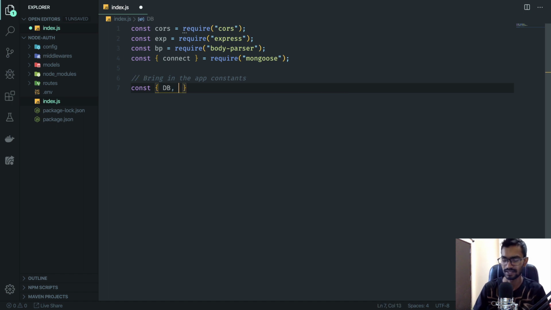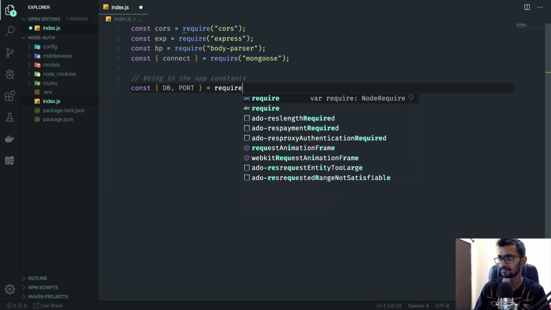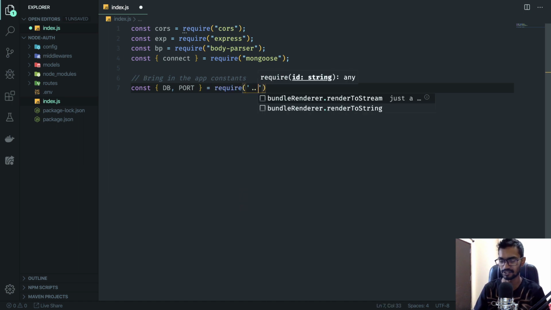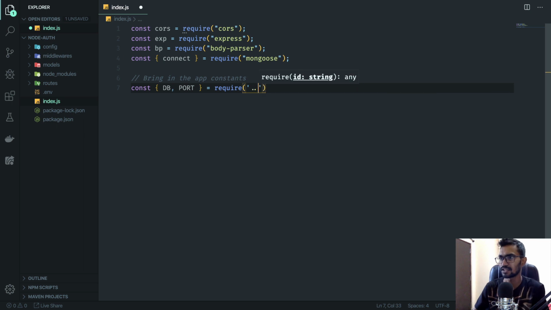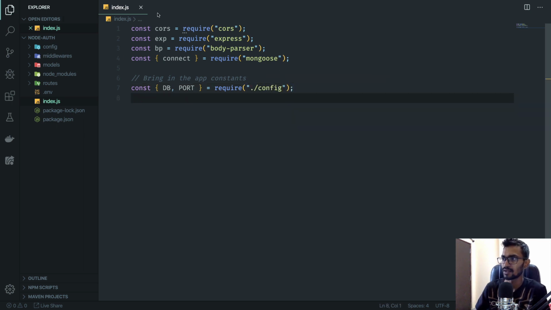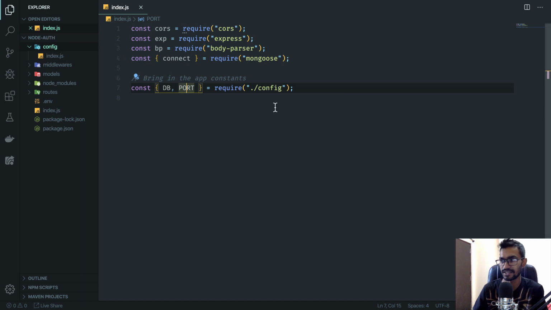And we will bring in from there, in the same directory, configuration. Since that configuration has an index.js file, it will automatically pull in all the variables from this index.js, so we don't have to worry about writing /index.js until you have a better reason to do that.